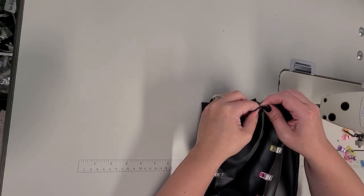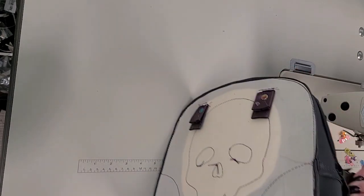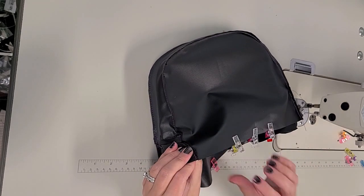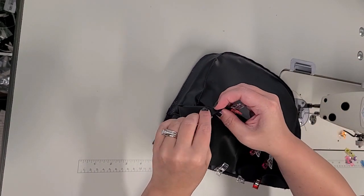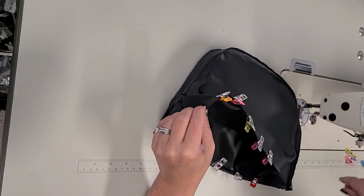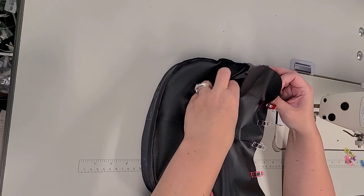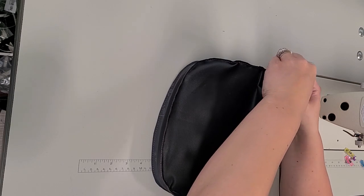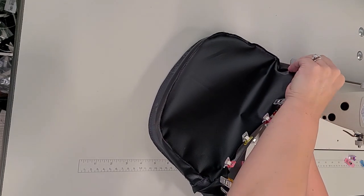Okay, now I'm matching the center of the short ends. Yeah, I didn't write the pattern this way for a reason, I guess, because this is a little sketchy. But I am totally looking forward to not doing the drop-in lining. I don't know, I guess you have to pick. This might be a little harder, but you don't have that drop-in lining at the end. But sometimes it's just messy.